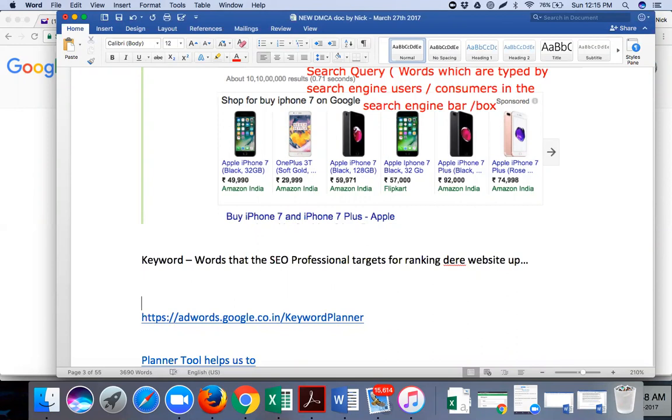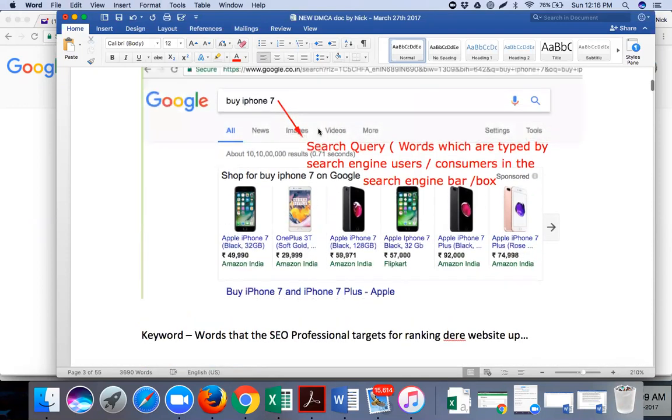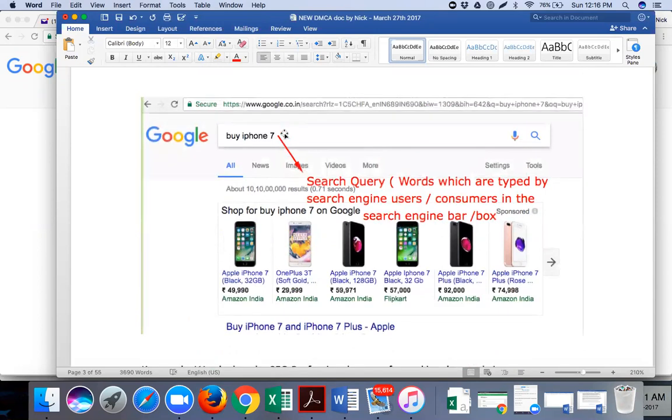Prateek says, while searching for any phone, if the keywords are set right, it can target customers, like RAM and various other internal things. People who are looking to buy a product are pretty sure about what exactly they want to buy, like the camera pixels or the data space. So what would the keywords be in the case of an iPhone? For example, buy iPhone 7, 128 GB, rose gold. These are the kind of keywords which people specifically type in when they're looking for a phone.